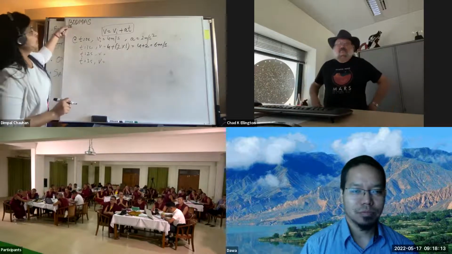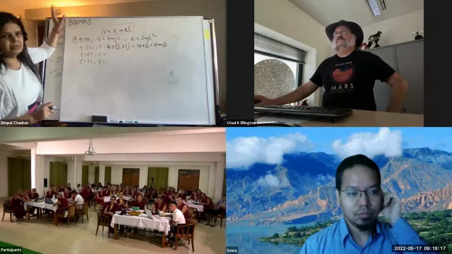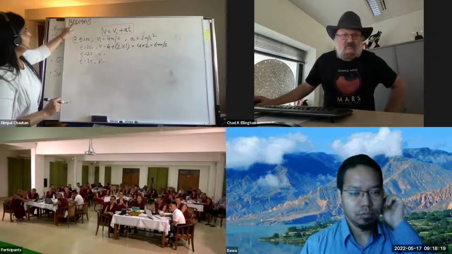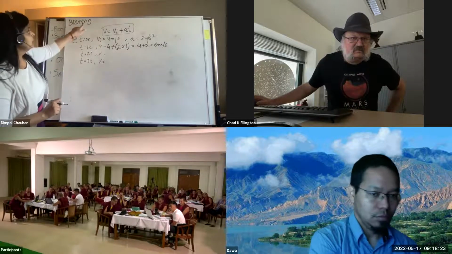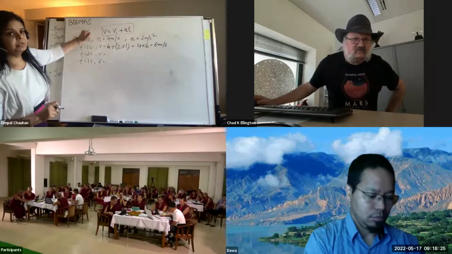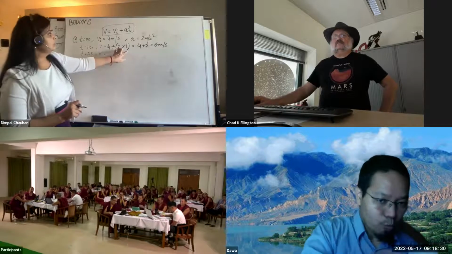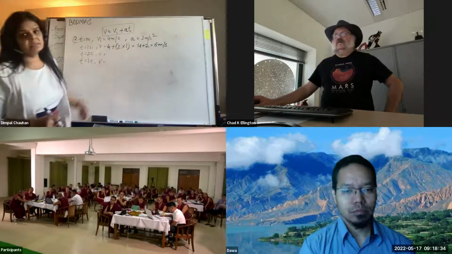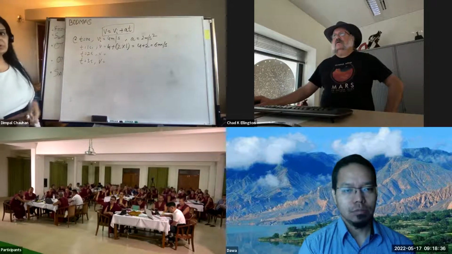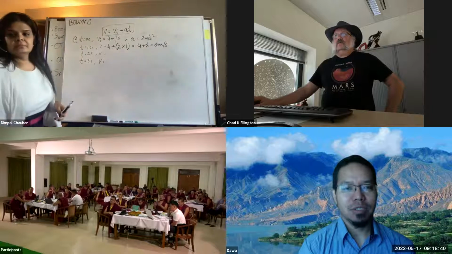So we always follow this rule. B is bracket, O is usually orders, which we are going to ignore for now. And then comes division, multiplication, addition, and subtraction. So the first thing, it goes in this order. So first we are solving this bracket and whatever we get, then we just add it. Always follow this rule.